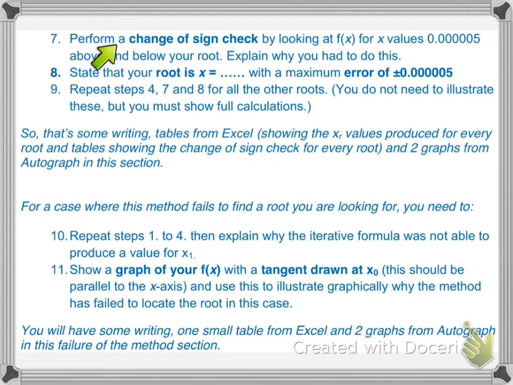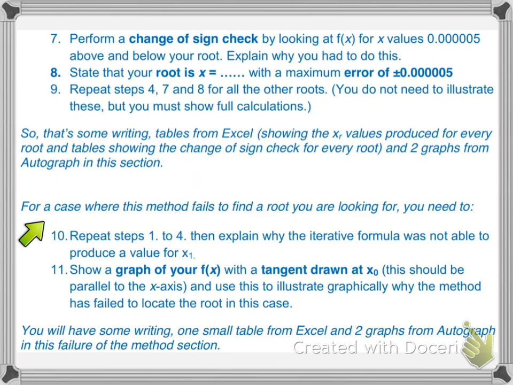So you need the change of sign check for all 3 roots, and explain why you needed to do this. You need to state what your root is. Some people forget to do this. They highlight the roots in the Excel table and think they've solved it. You actually need to state all 3 roots and state what the error is that goes with each one. So you do all of that for all 3 roots.